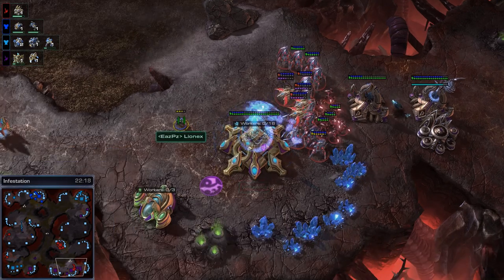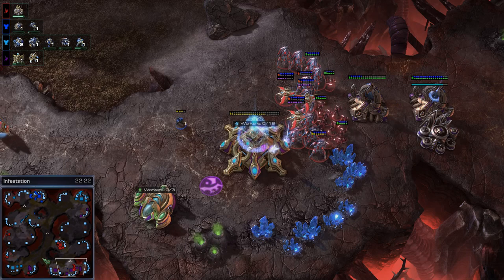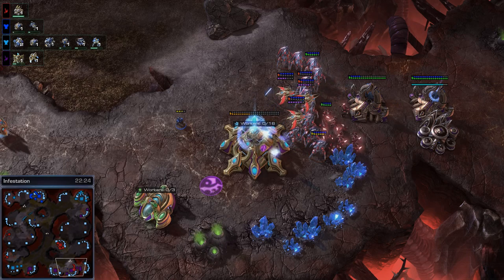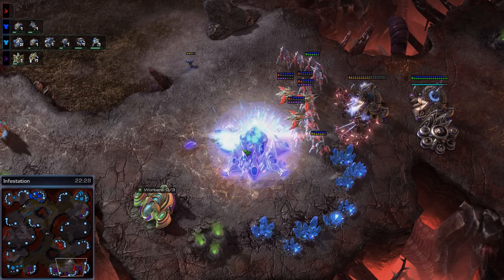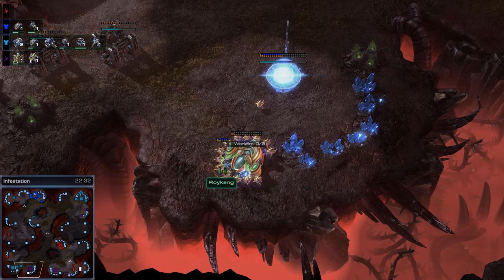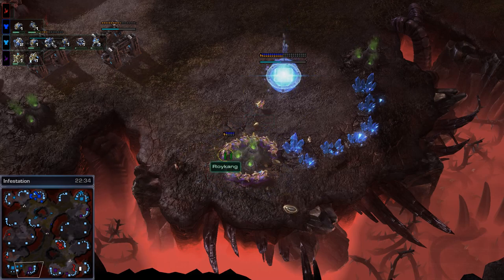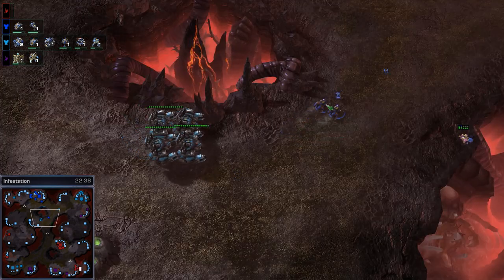The Stalker is taking down yet another Nexus here. How many Nexus have been killed so far in this game? A lot. 1, 2, 3, 4, 5. This is the 6th Nexus to die. I'm going to count 6 as my unofficial total. Taking down gateways. Probes going after an assimilator. And they get it. Well done, Roy King. Another attack of Hellions.